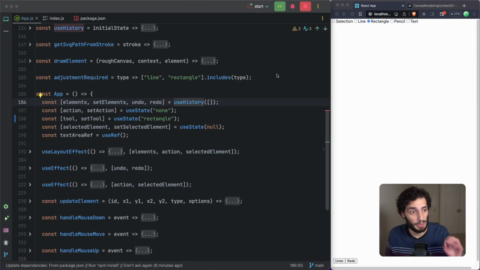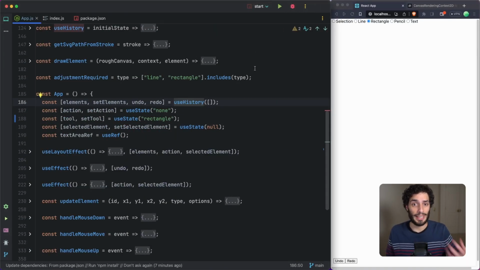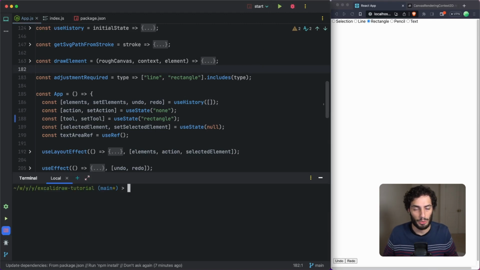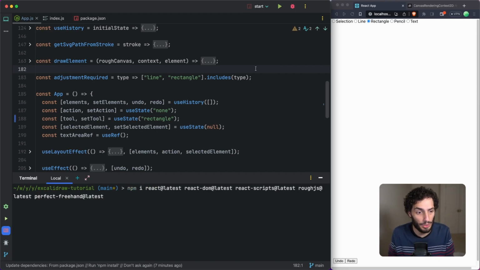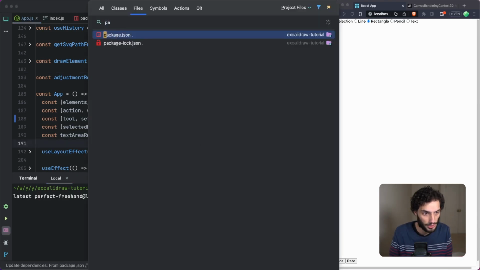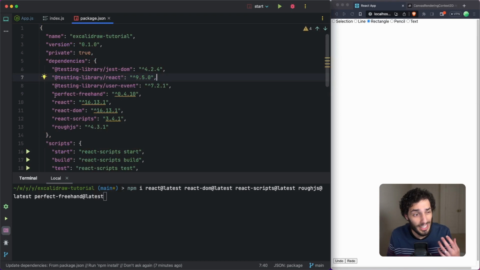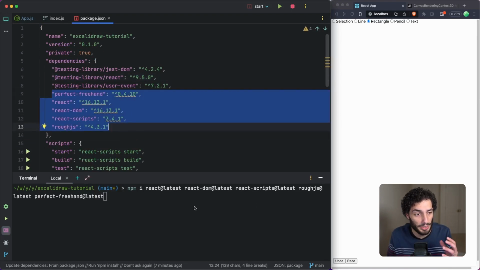First things first, it's been a while since I've touched this repo, so I'm just going to update the dependencies to make sure everything's on the latest versions of Node, NPM, and React. I think we were on React 16 when we started this. I'm just going to hit an NPM install, and you can see there's a few packages. If I head over to package.json, there's a few packages here, mainly these ones, that I want to update to the latest version.